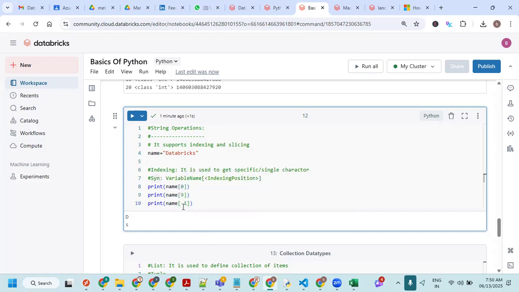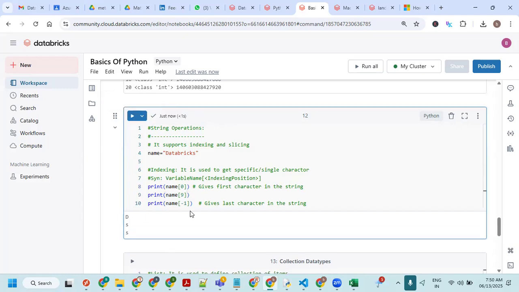This is a negative index, so it automatically gives the last character in the string, and the other gives the first character in the string. Let's execute it, and you can see the same result here.